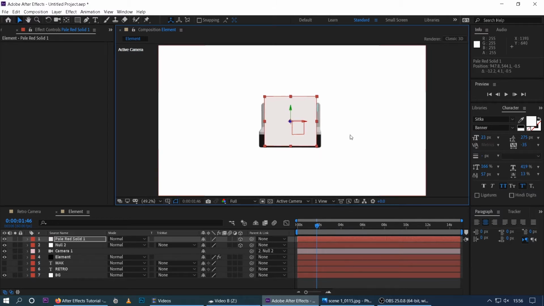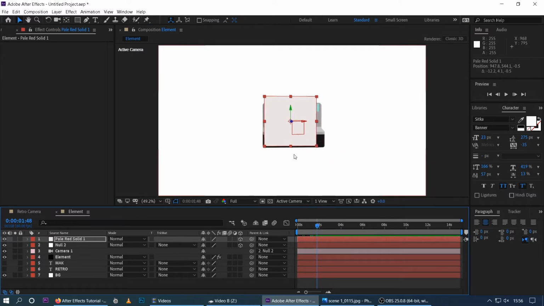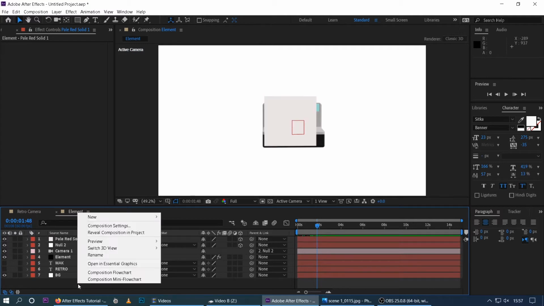You can see the picture when this comes out from here, so you have to adjust the size with this 3D model. Okay, so now it's our 3D layer, that's why it's moving with this 3D model. Now we have to adjust it. How we can adjust it, before that we have to take one more solid.